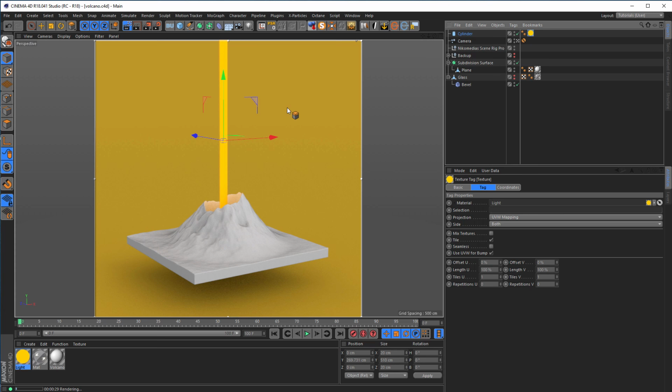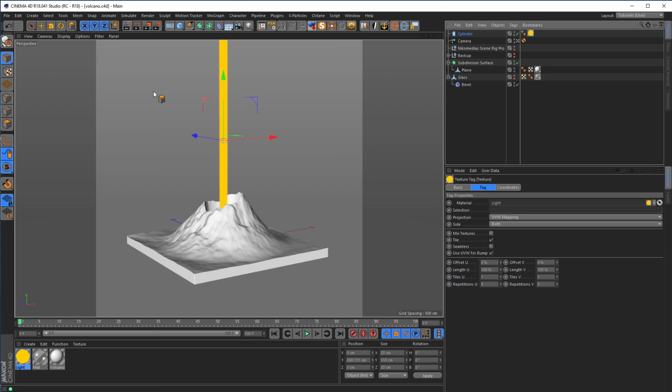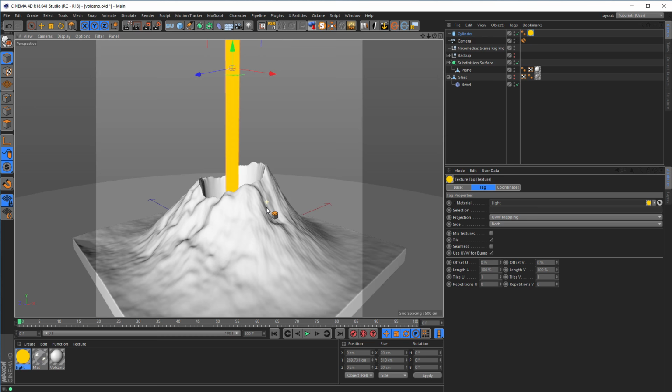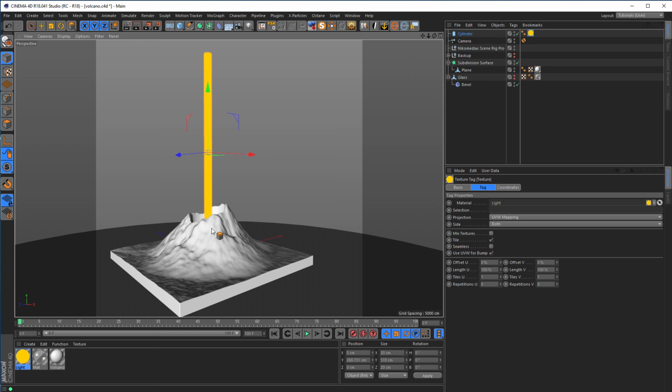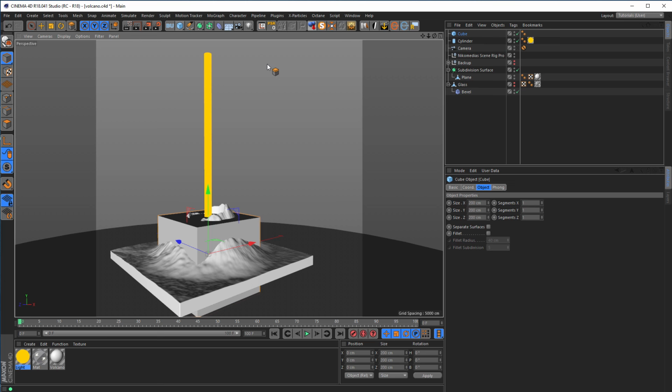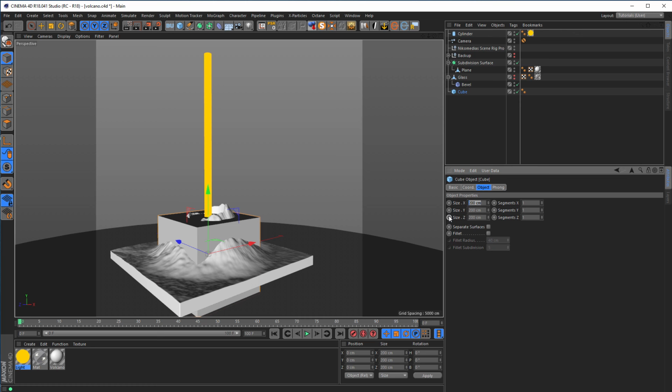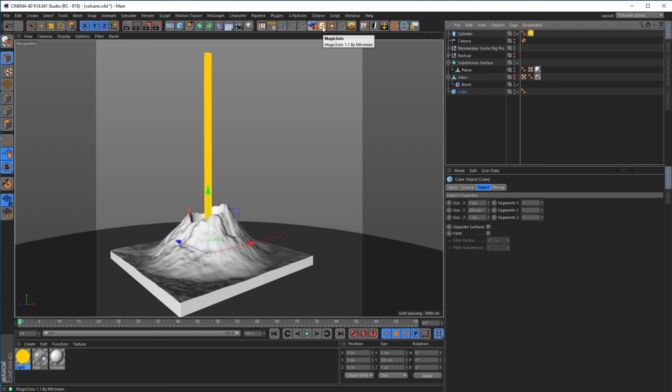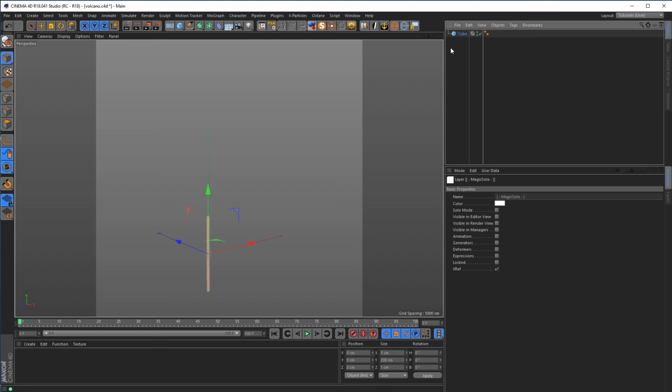Let's make this funny building. I would say I make it with a cloner and clone some cubes here. Let's play it. So I take a cube, I make x5, y, okay, set 1, so let's see how my cube looks. So I go to the magic solo. In the RC18 you have a solo, I think in the earlier versions too, but I use the magic solo here, so I go to my solo and have just a cube here.